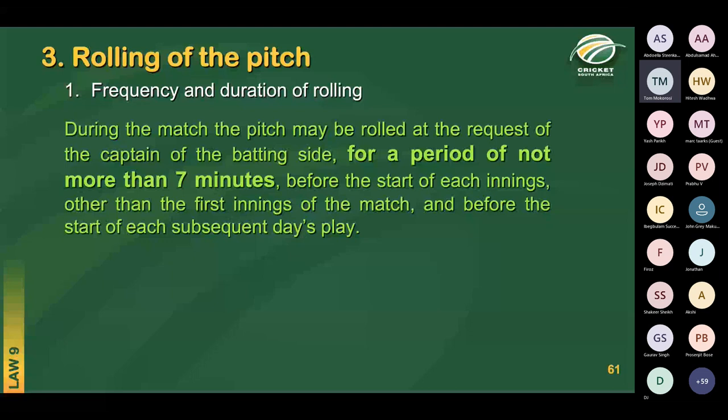So these timings are not specific to day one of a test match, and the frequency and the duration of how long you can roll. So before 9:30 on day one, the ground staff can do absolutely anything they wish to do with the pitch, and they can roll for as much as they want. These timings and these durations are specific to once the match has started. So the law tells us that we cannot roll for more than 7 minutes.